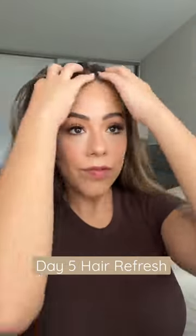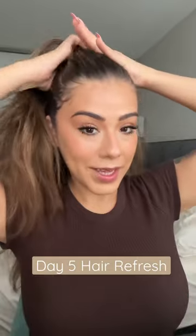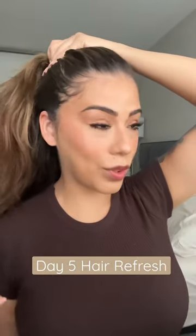I'm working with 5 days of grease. It's like so greasy. I can literally just put my hair up like this with no gel. I'm gonna be going in with Clarins dry shampoo with oat milk. And this one is for dark hair.